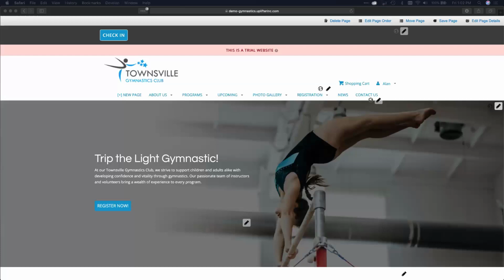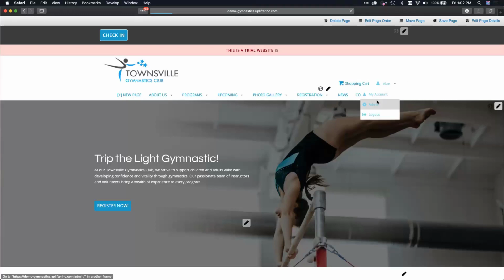It's very timely because part of the features that we really want to put inside drop-in is automatic capacity management, is what I'm calling it, with Uplifter, which very few other software programs do out there. They don't manage the capacity to the level that we allow clubs to just turn on your drop-in program and put everything on autopilot and let Uplifter do the heavy lifting for you. So without further ado, I'm going to walk through how to set up a drop-in program.